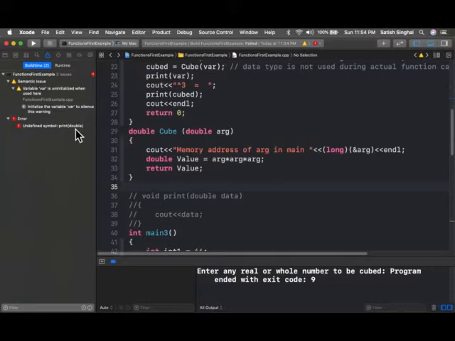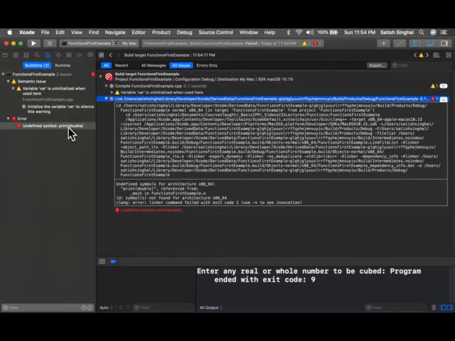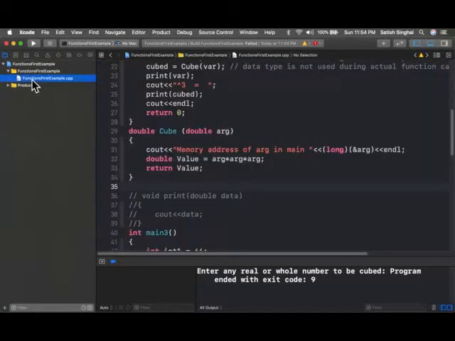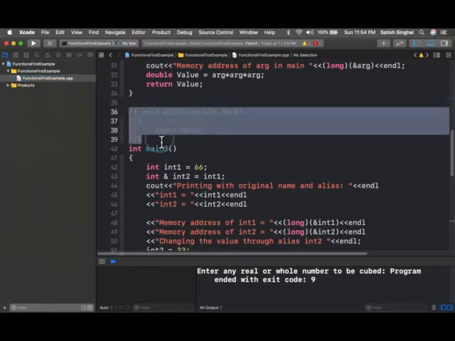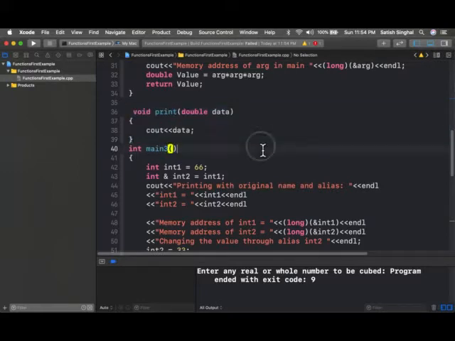It's saying undefined symbol print. Does it give me a line number? Yeah, it gives me a long message, but really in your Visual Studio, you will get a message that it couldn't find the function, basically. That's what it is. Okay? So you have to keep your promise. You can't break your promise. Okay, so that's the story of function prototypes.